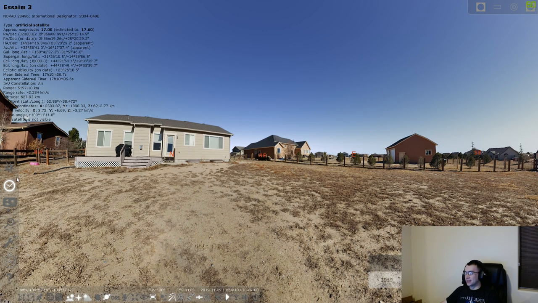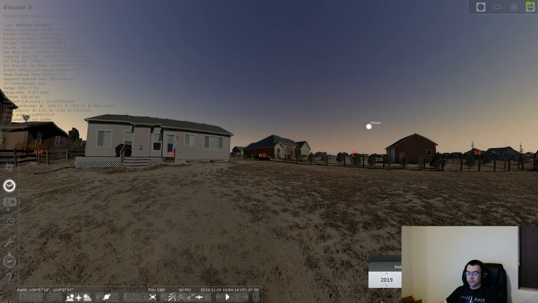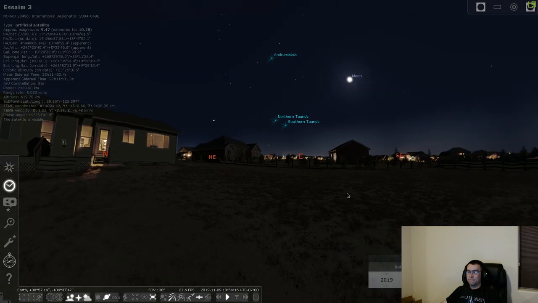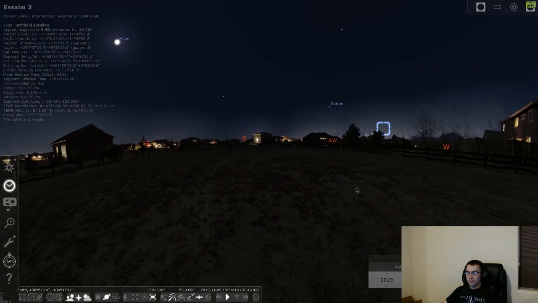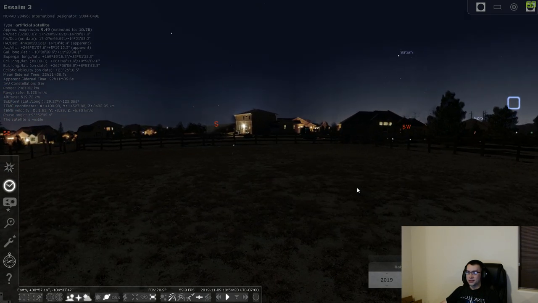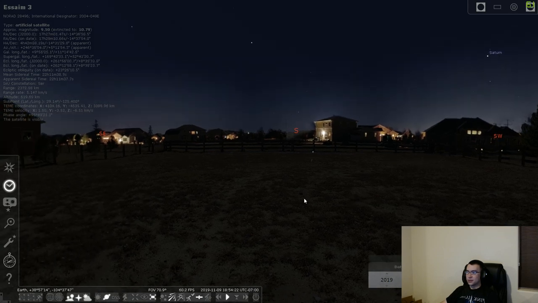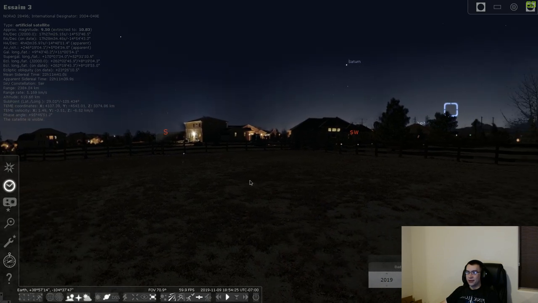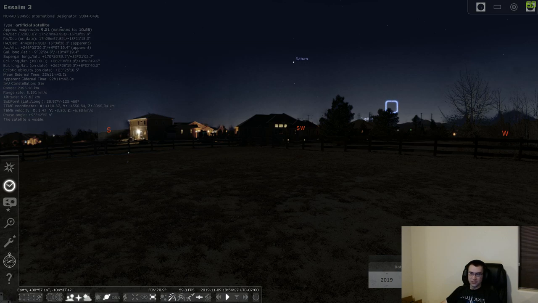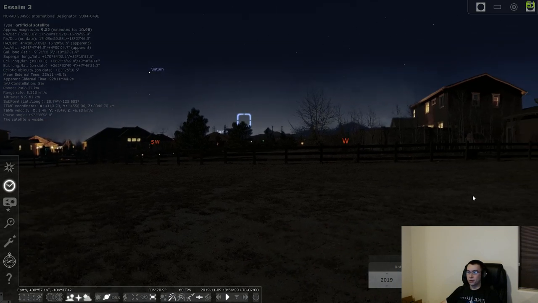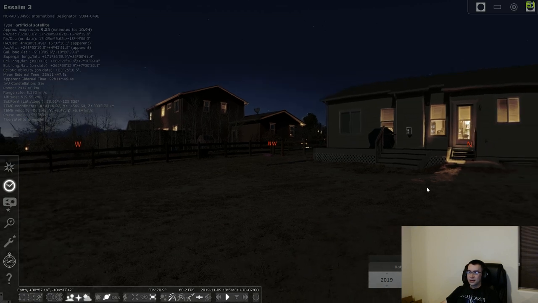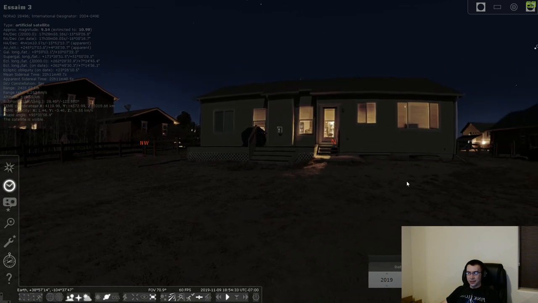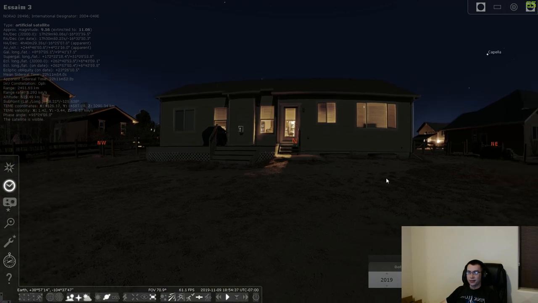So let me go ahead and select the time scale here, and I'll skip forward a few hours. So at night, let me zoom in here so it's a little bit more realistic. So as I pan around here at night, which this is at about 7 p.m. local time to where I am in Colorado Springs, the buildings are still the same problem as they were during the day. So a building is going to block the light during the day, just like it'll block it at night.